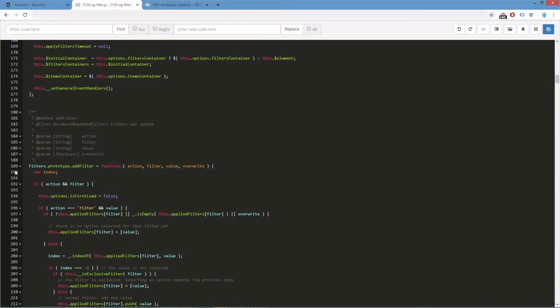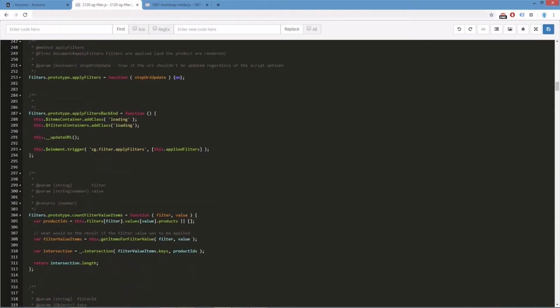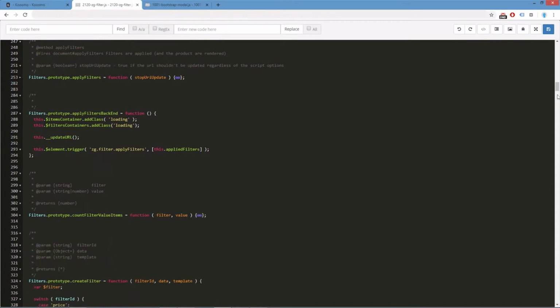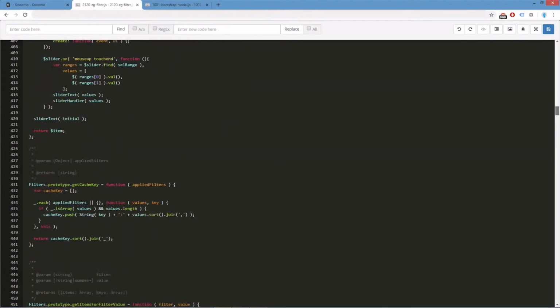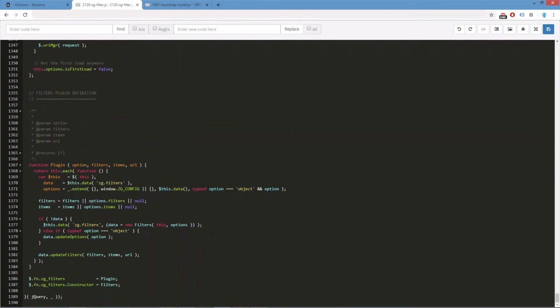We have the class definition, and then we start to have all the methods of this plugin, like add filter, apply filter. Each of them are the methods of this plugin, and if we scroll down, we will find the plugin definition just like in the Bootstrap modal script. This structure will be the same for all the CG plugins.